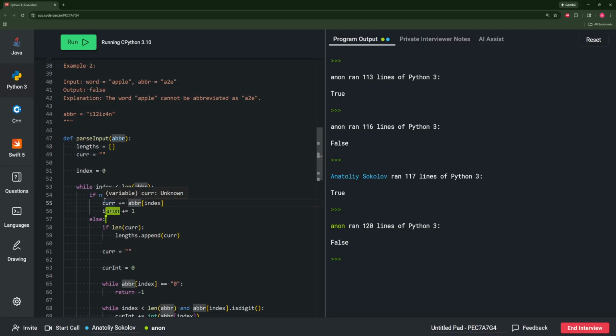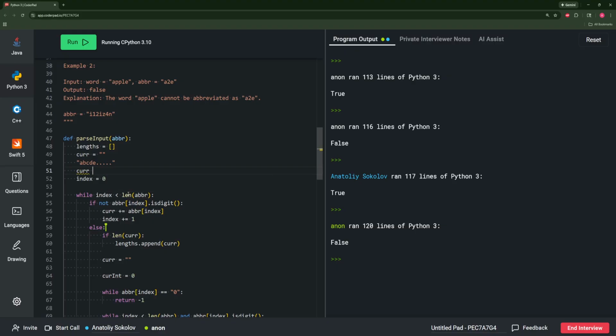Let's say your string is A, B, C, D, E. What you're doing is saying cur equals A, and then I'm going to add B, and then I'm going to add C, and so on, right? Do you see a problem with that?